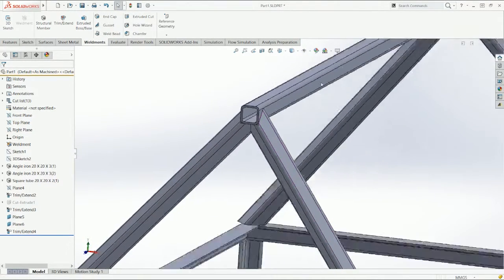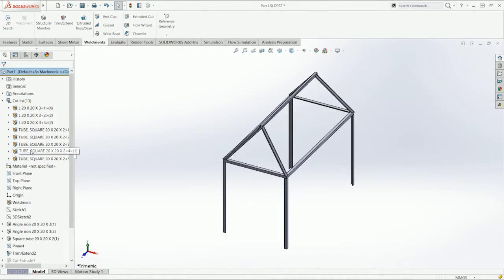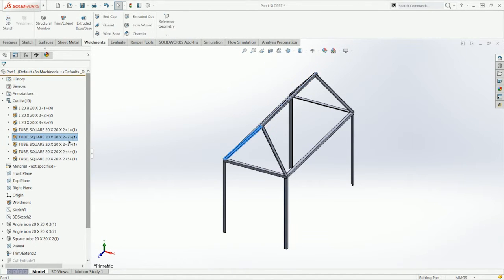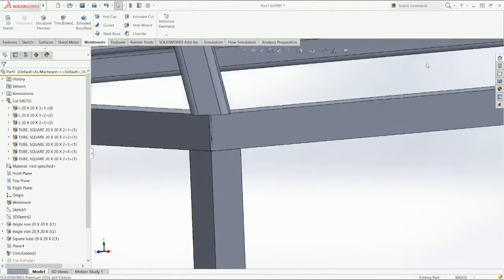So the good thing about SolidWorks is that it gives you the cut list properties. If this doesn't happen automatically, you can right click here and say update automatically. So it just tells you you have 4 L profiles for those dimensions, 2 L profiles with those dimensions, and 2 N profiles for those dimensions. And then if you extend this one, you see that all of them are different. For example, you can probably get a cut list here and say I want 4 lengths of this, 2 lengths of that, and 1 length and 2 lengths of this, and just add them up and buy your profile, and you'll be sure that everything is going to work out if you make the right cuts and stuff like that.